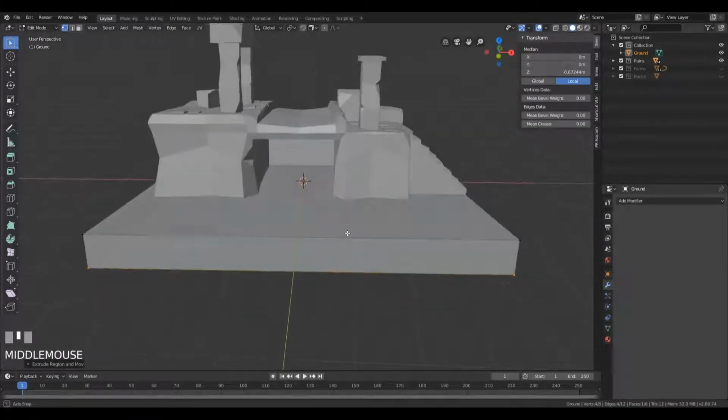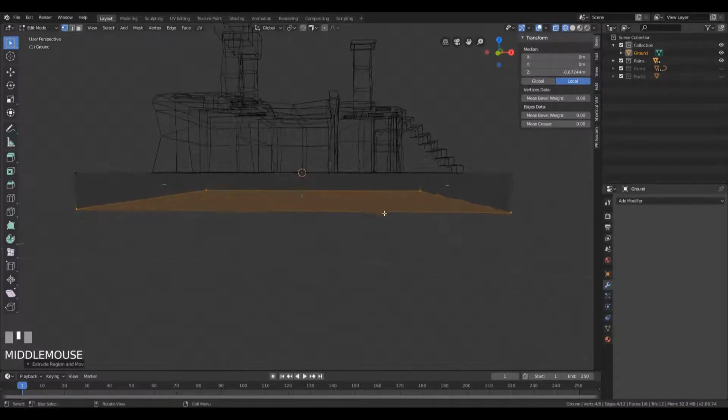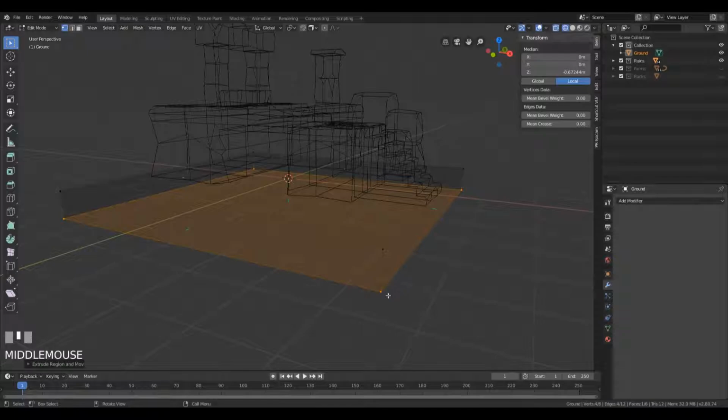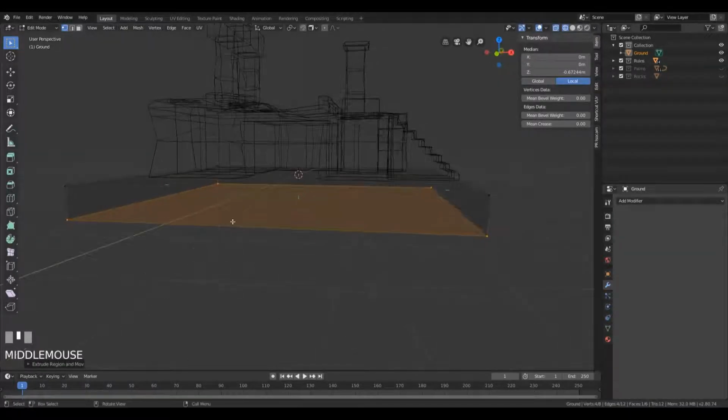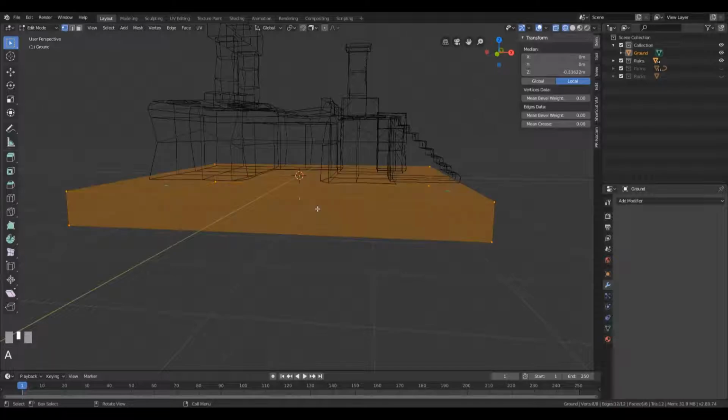we can see nothing, because what happens if we go to the wireframe, normals are turned inside. And that happened when we extruded the face down. We basically made upside down version of the box. So to correct this, you just need to select all and press Shift N to recalculate normals.